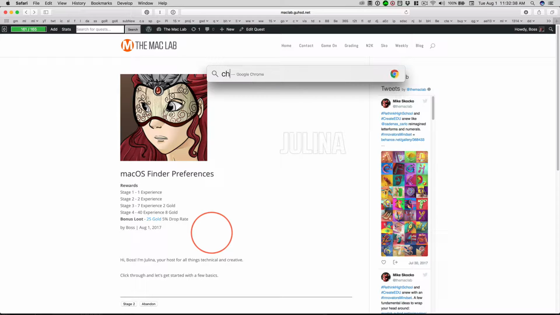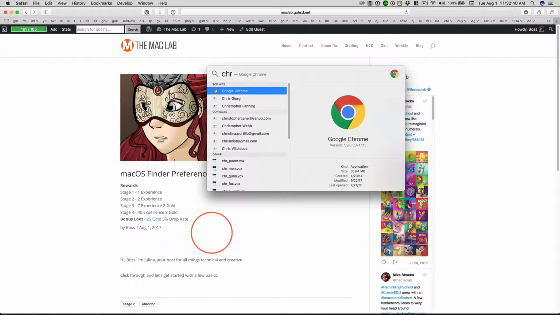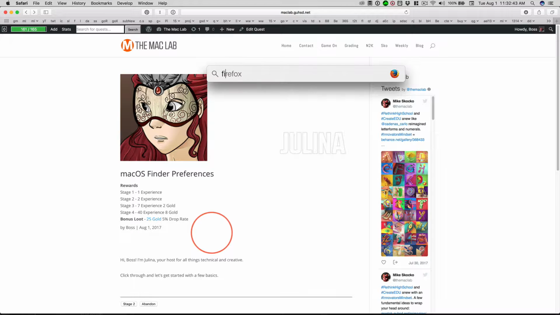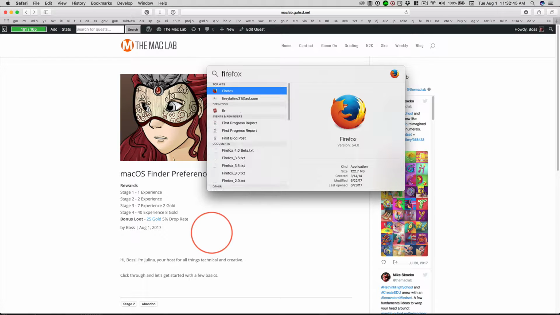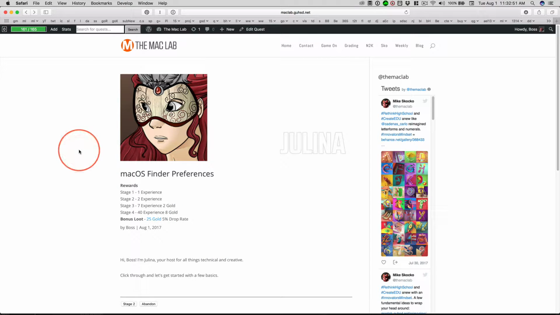And you just start typing Chrome and it goes there for you. You start typing Firefox and it goes there for you. And then you just hit return and that application launches. Pretty easy. So, like I said, we're going to change the spotlight preferences, but that magnifying glass is always there for you to search.